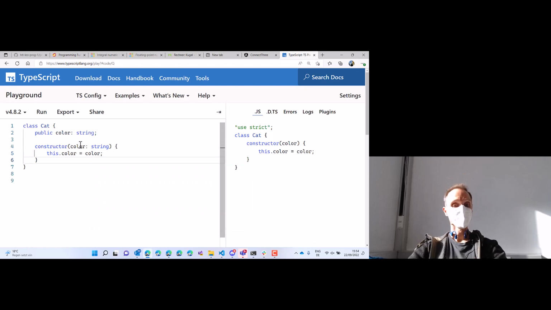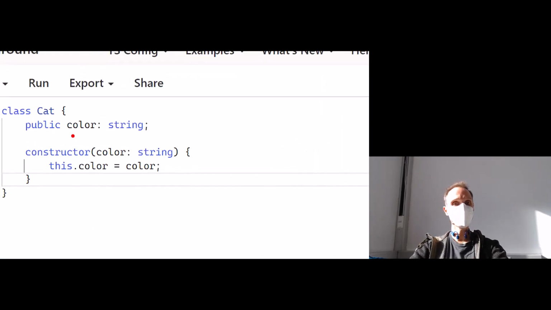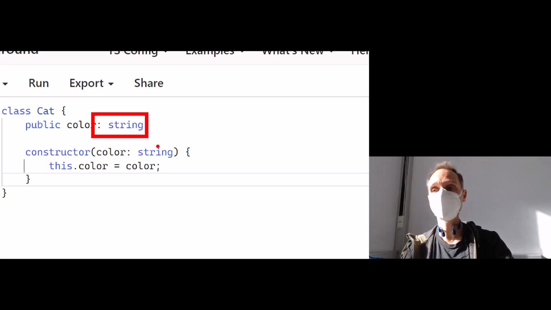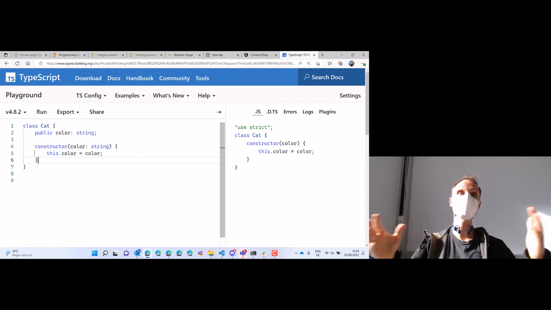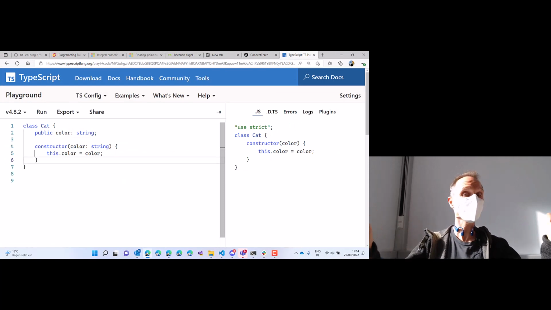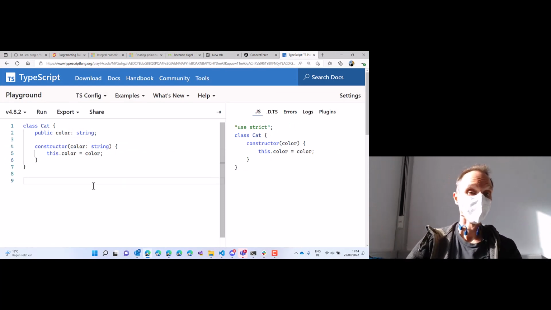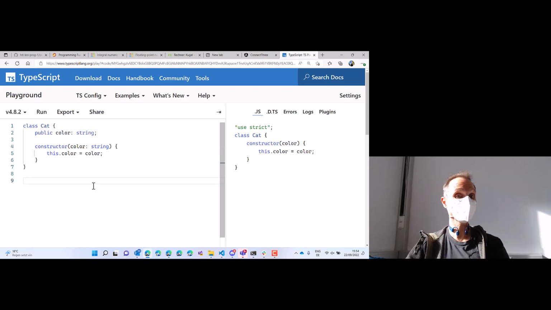Got it? So the important thing that you have to remember when you write TypeScript, and that is different from programming languages like Java or C#, is this syntax, :type. You find this over and over again. Yes, please. Yeah, it's also like this in Kotlin. Oh yeah, I see. That's also where I got the question at the end of the data type. Good. It's like that in Kotlin. I have no idea. I'm not a Kotlin developer. I'm very sorry for that. But yep, I believe you. I trust you.